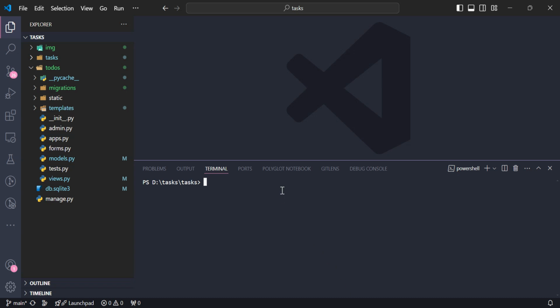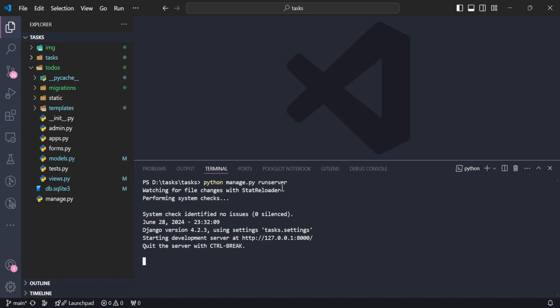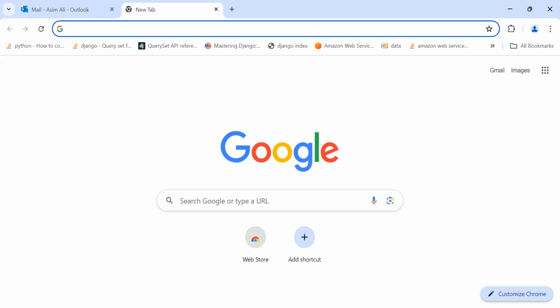First we can try to start our server. So now the server is started.